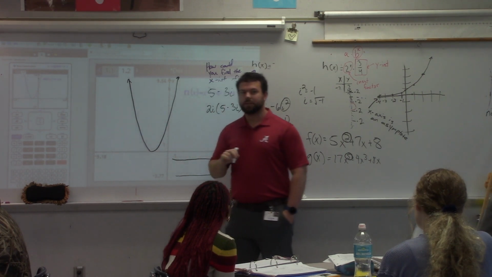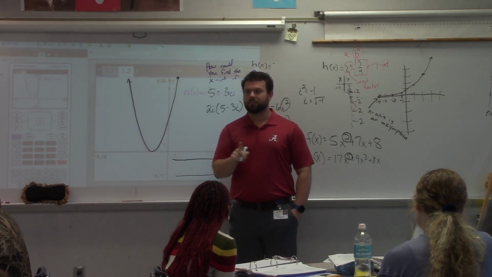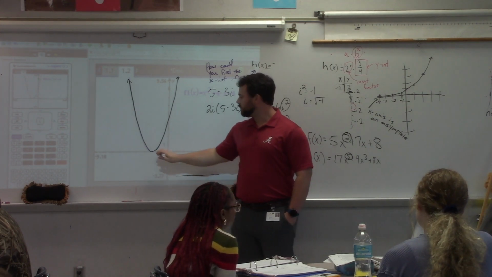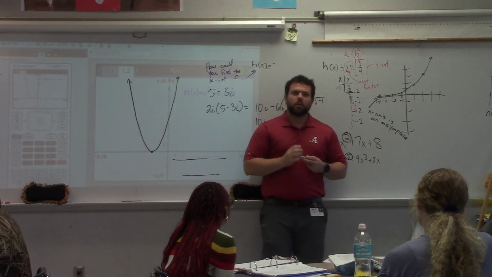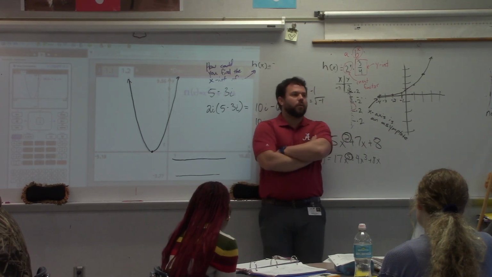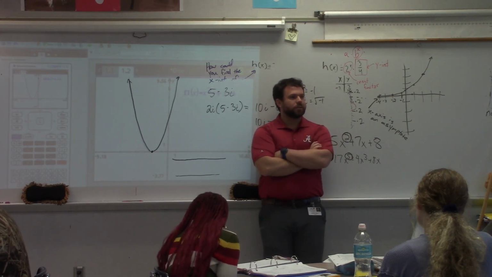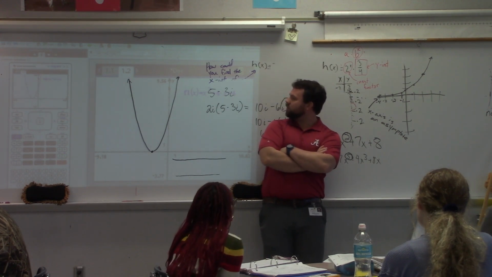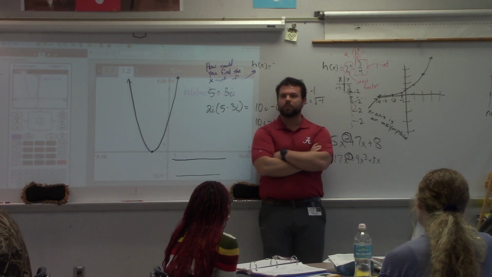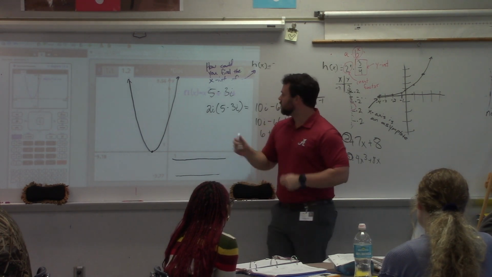Going once, going twice. Any guesses? I wonder if a different form of that equation might reveal something else. What form do I have of that quadratic right now? Standard. What's another form I could use? Vertex form? Because you're looking at that vertex, right? Okay. All right, so what is h? How am I going to calculate it?